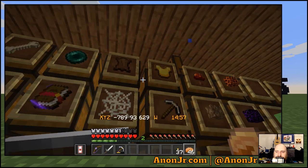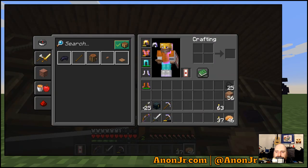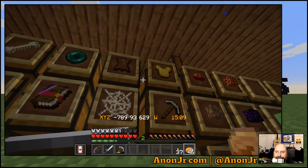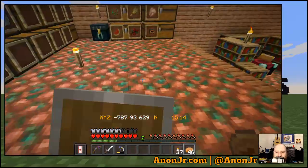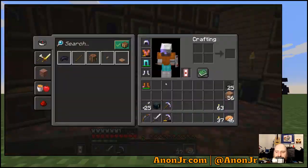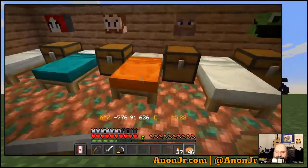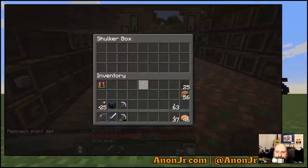Protection, mending, unbreaking. Sure, why not? Alright. Again, this doesn't have to be the best. It just has to be enough to survive the encounter, so to speak. Let's set a respawn point over here, since this is where we're going to be entering.